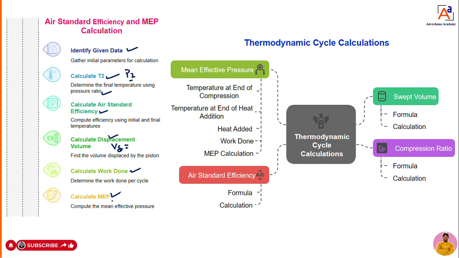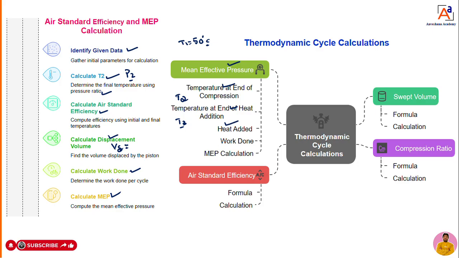So, dear students, this is our second parameter, right? Second finding: to calculate this mean effective pressure, it requires some data. Temperature at end of the compression, that is T2, we need to calculate. Temperature at end of the heat addition, that is T3. But T2 and T3 are not given. In the problem he has given only T1, that is 50 degree Celsius. But T2 and T3 we need to calculate if we really want to calculate the mean effective pressure.